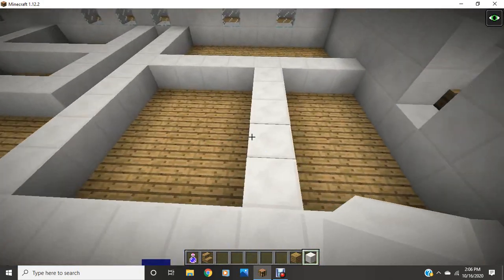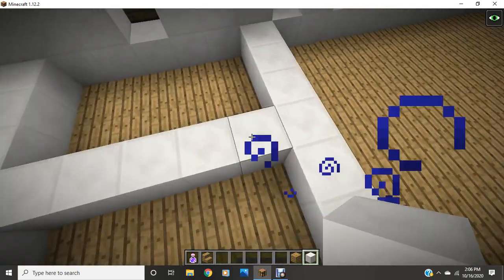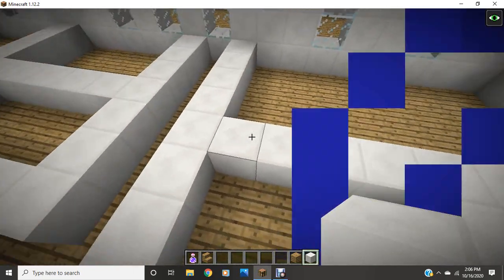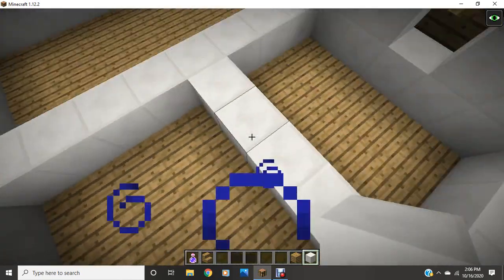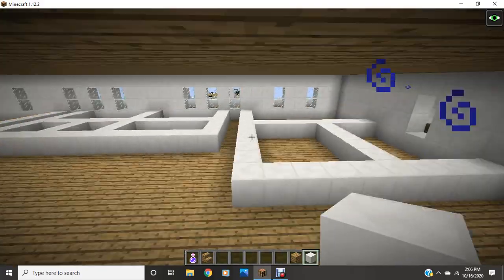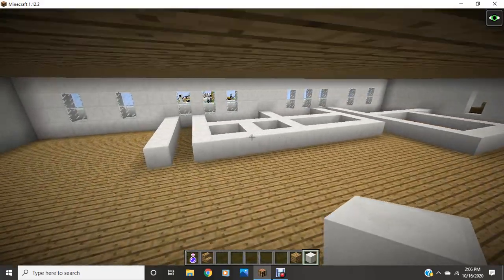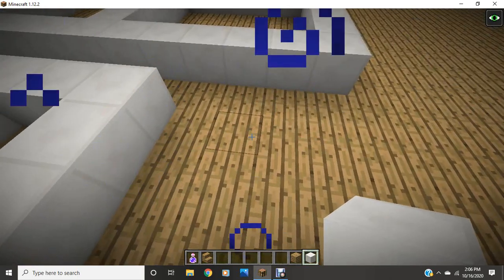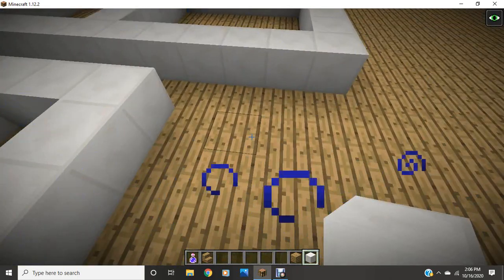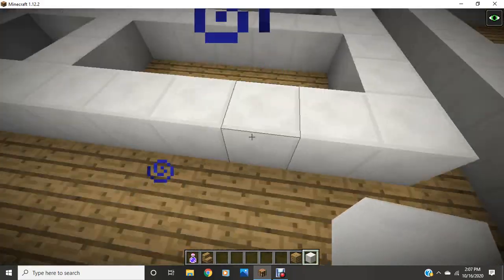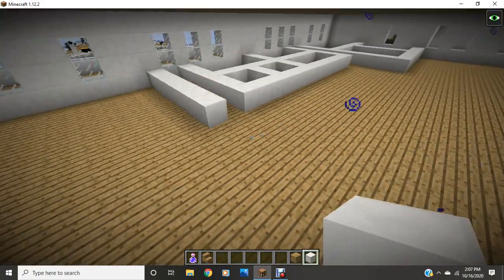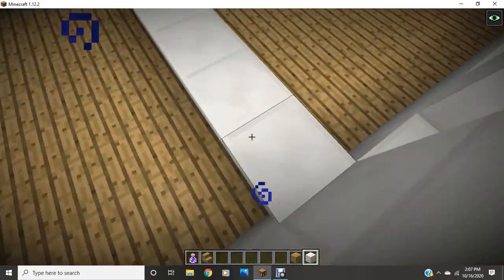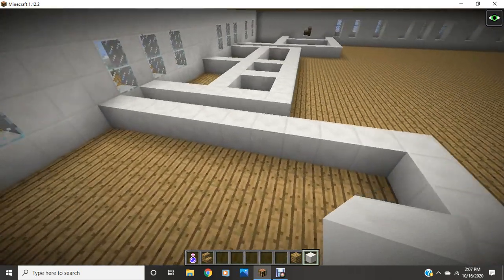Alright, so that's 4, and then that's 3. So there should be a line here on the 1, 2, 3, 4, 5, on the 6th block inward from the port side. No, it's a lot to shove in your mouth, but got to deal with it. Alright. And that's just going to be the same on the other side. So I'll just go ahead and do that quick as I can.